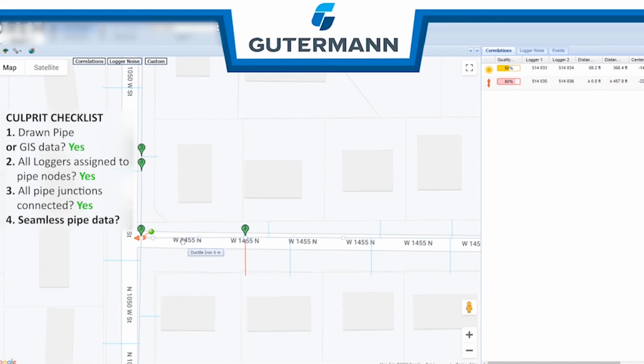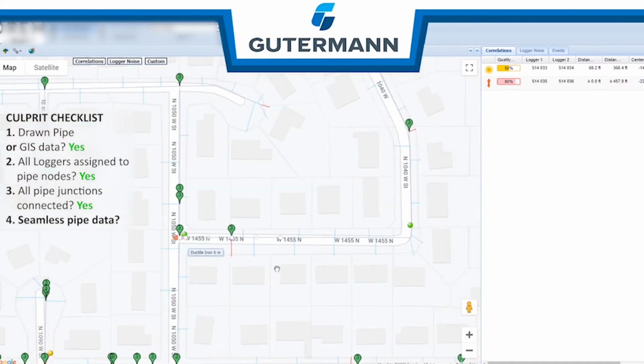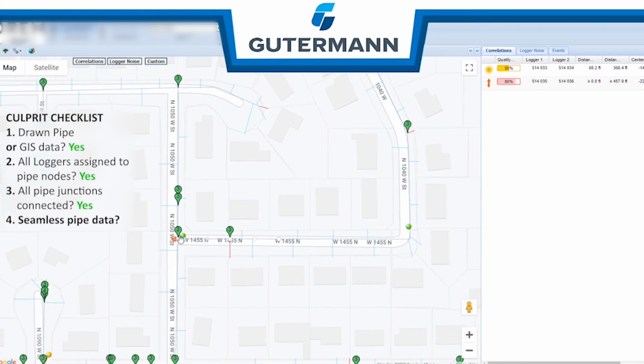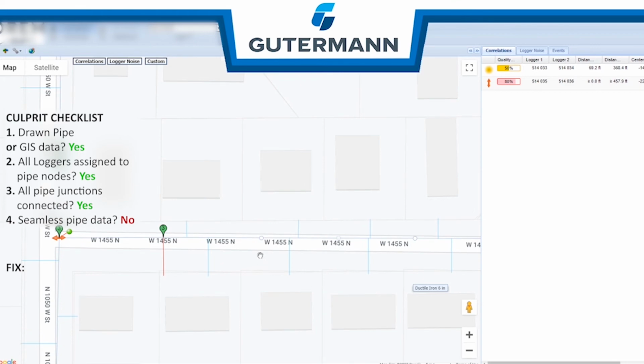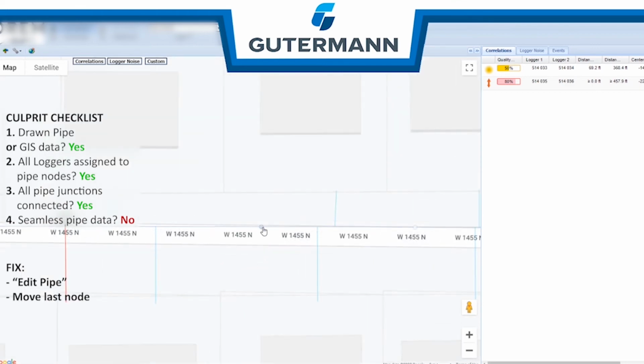So if this were one continuous stretch of pipe, as it should be, this main would be full of nodes. But in this case, as you can see, the nodes stop right here. This is indicating that there is a gap between this node and the node that's on this stretch of pipe. And so just like we did in the pipe junctions step, we're just going to choose this node here and drag it a little ways, and that'll show you that pop-up window asking you if you want to connect the pipe together, and choose yes. So now that stretch of pipe is connected to itself.